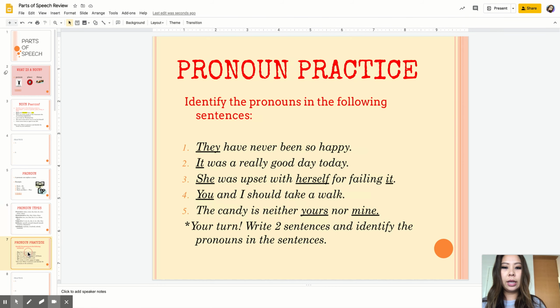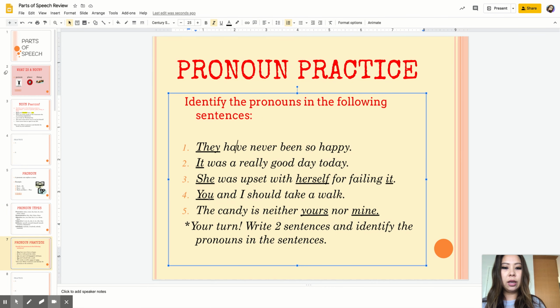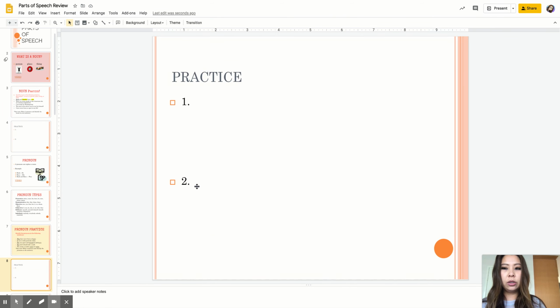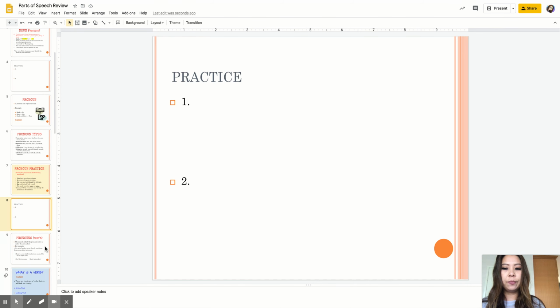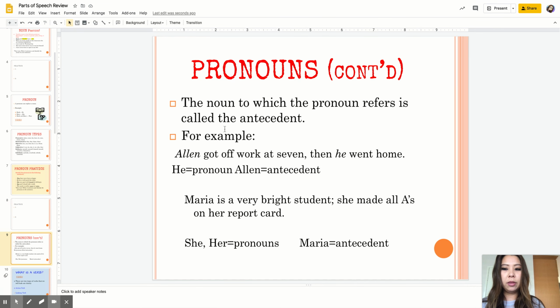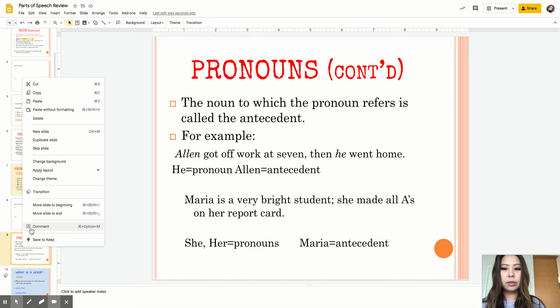Okay, all right, same thing here. You're going to underline the pronouns. Here are some that are already underlined for you. All right, so I believe there's only one in here that's not underlined. And then you're going to write 2 sentences that are going to use pronouns in them. You got to fill that out. Okay, so don't worry about this one. We're not really focusing on that one. Actually, I'm going to delete it because we're not really going to focus on that.